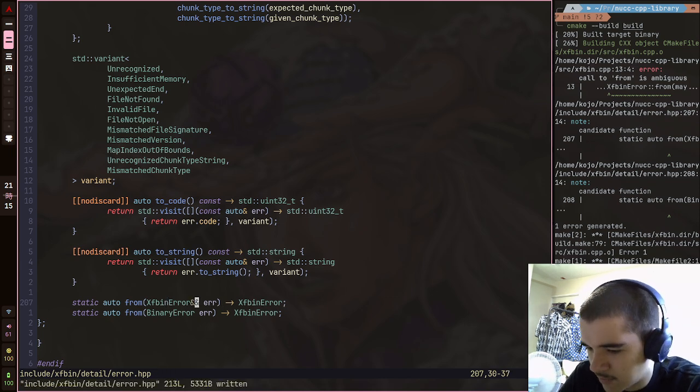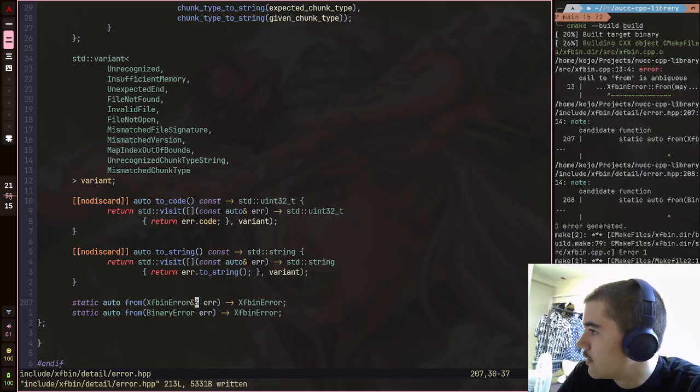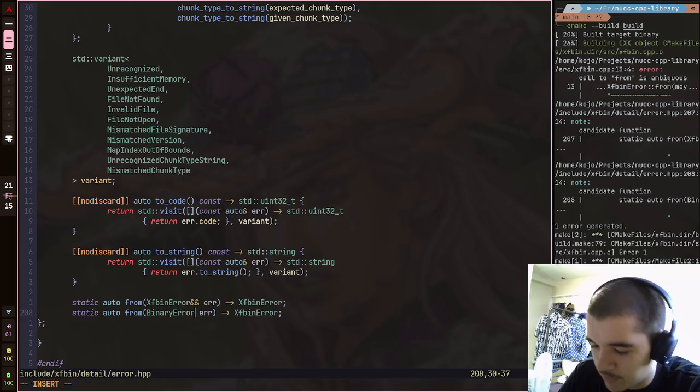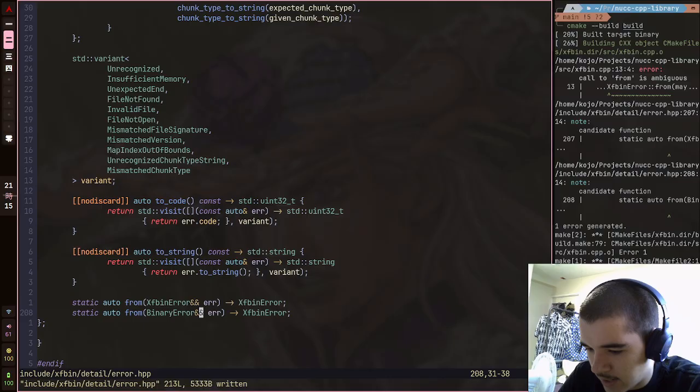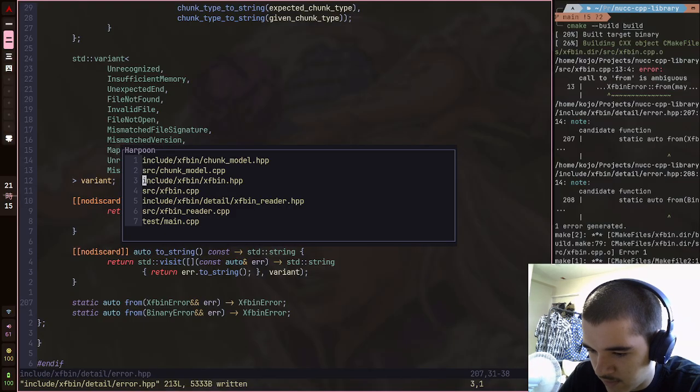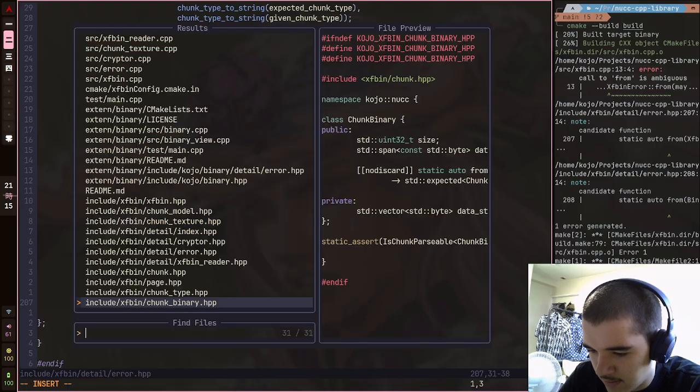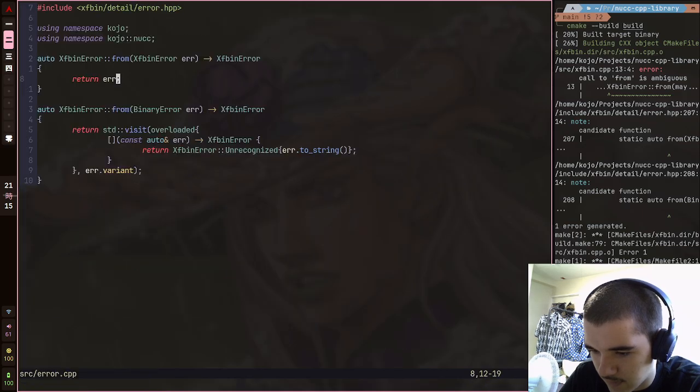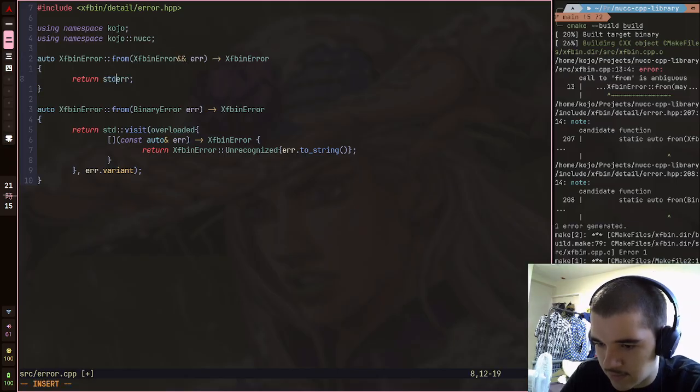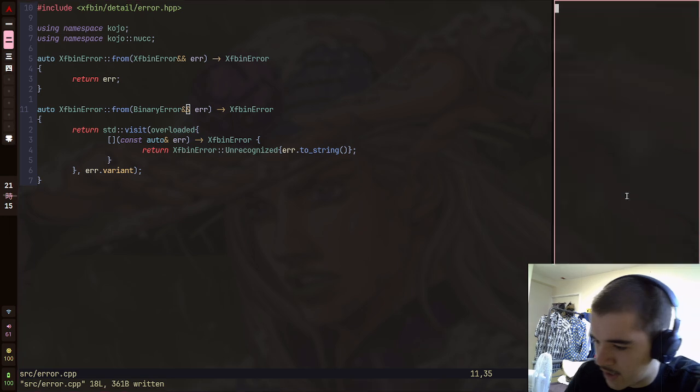Let me do this, double quotes at. And this should probably be and, to be fair, as well. So xfbin error and then we're gonna move it. So in my CPP, change these as well and change this to standard move. That is nothing, right? Yeah, that is nothing. I don't understand how that's ambiguous.